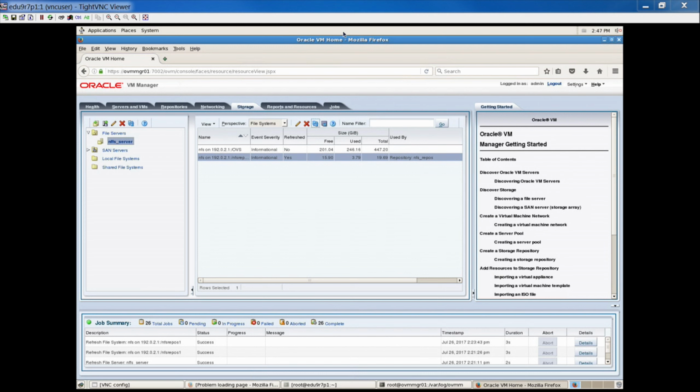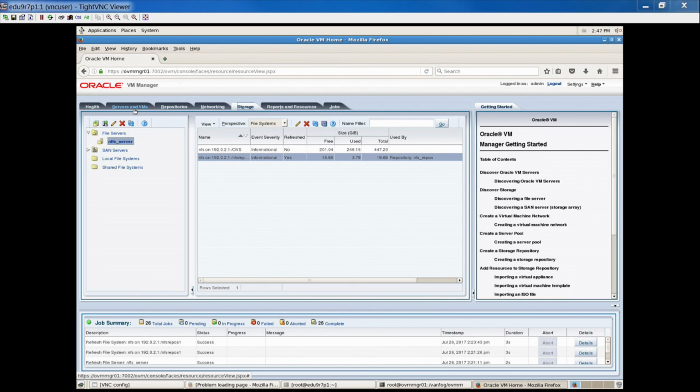Practice 4-4, discover the SCSI generic storage array. In this practice, we have to discover the storage array, which is delivered by our friend, the developer. Then we have to perform several other manipulations on that. In order to prepare this kind of discovery, you should log into the user interface of the manager, as we have done previously. Then you have to click on the storage tab here, just to access the main storage tab.